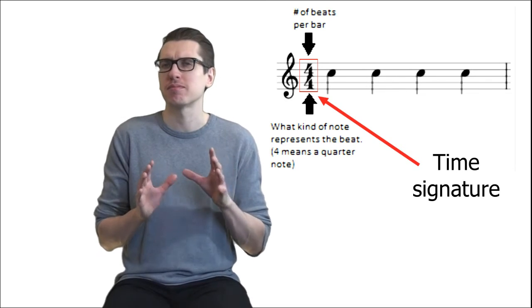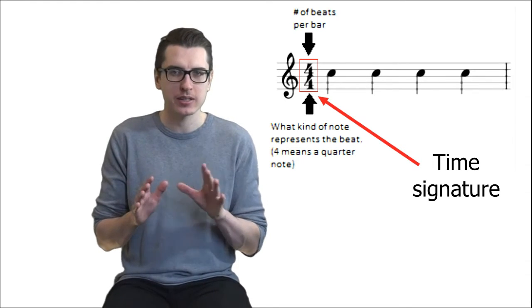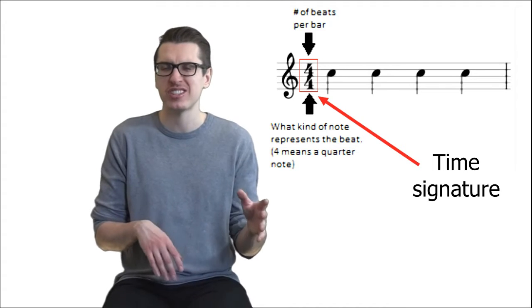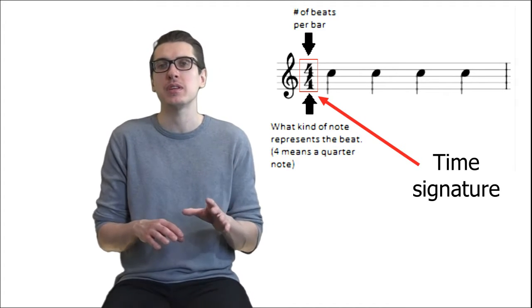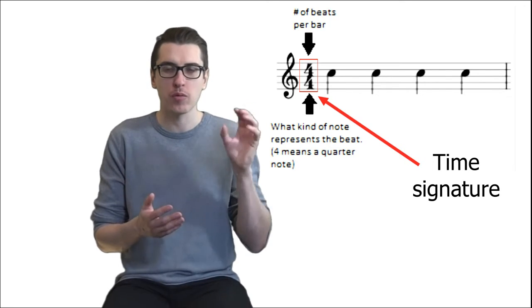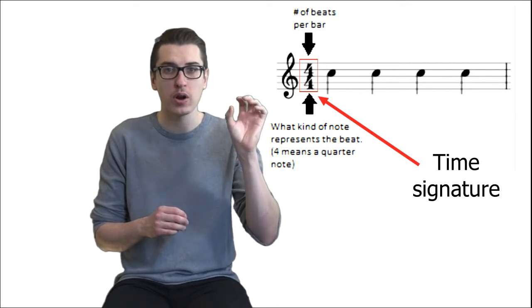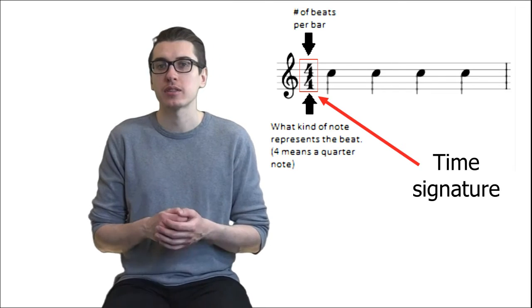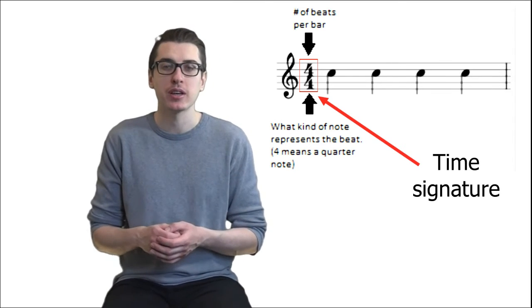The bottom number is a little complicated and can take some time to figure out. If you don't understand it at this moment, that's okay. We're only going to be dealing with 4 in the bottom. The 4 expresses a quarter note. So 4/4 means there are 4 quarter notes per bar. That's probably the most common time signature you'll see in music. The bottom number can be all sorts of things. It can be 8 representing an eighth note. It could be 2 representing a half note. But don't worry if that stuff is a little confusing for now. Just remember that the top number tells us how many beats there are per bar.